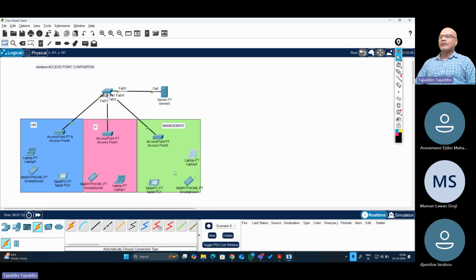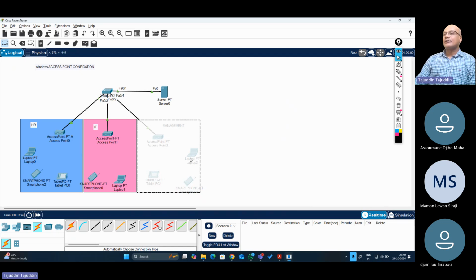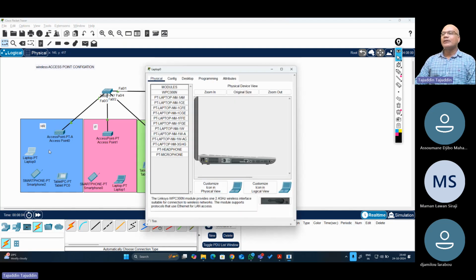Now what next do we have to do? See, now it is disconnected. Can you see here? Previously some wireless devices were connected, right? Now we can see they got disconnected. They need the password, yes, because we have changed the password. By default, it had taken one. So now what I am going to do is go to the laptop and request the password.